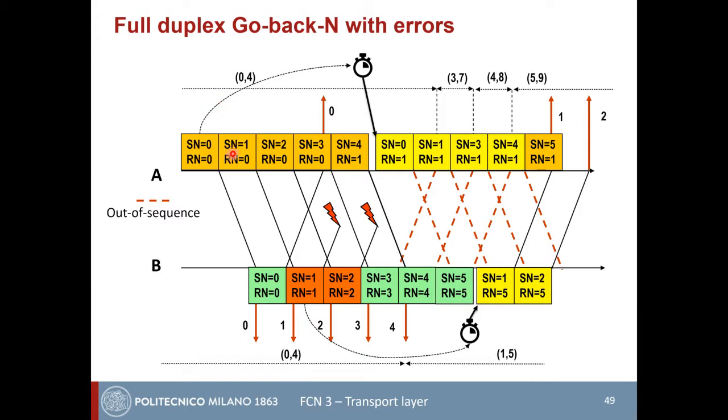Then all the packets sent by A arrive correctly to B, and so they are acknowledged. And in fact, B, generating its own packets, starts writing Rn equal to 1, Rn equal to 2, and so on.